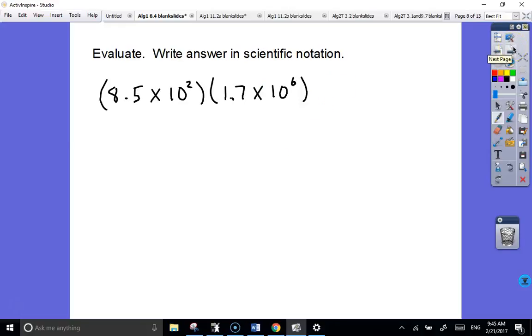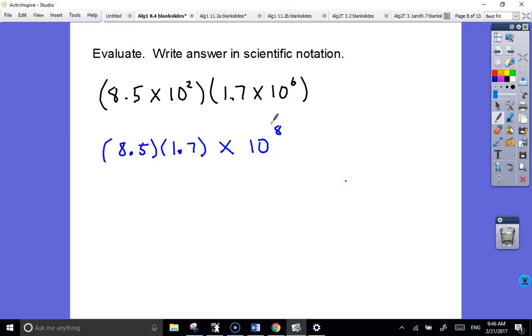Okay, operations with numbers, scientific notation. This is where it gets into properties of exponents, right? So if we have to multiply one number in scientific notation times another, first we're going to multiply 8.5 times 1.7. Right, it's going to be 8.5 times 1.7. And then it's going to be times 10 to the, and again, what do you do with exponents when you're multiplying? Right, it's the same base, 10. So you should add them. So it should be 10 to the 2 plus 6 is 8.